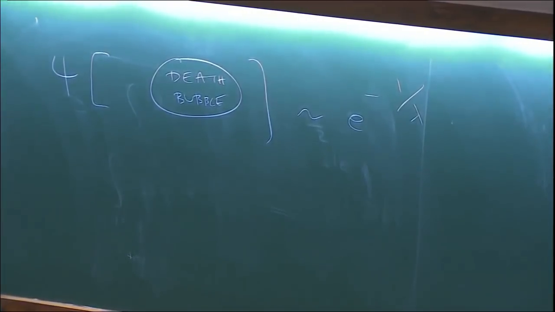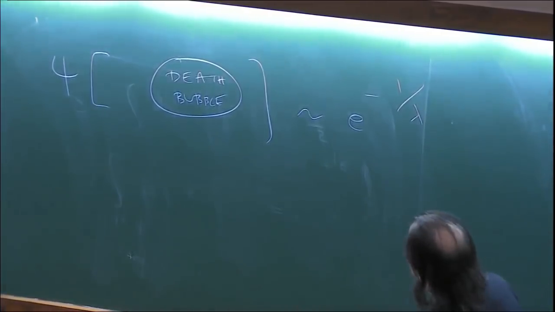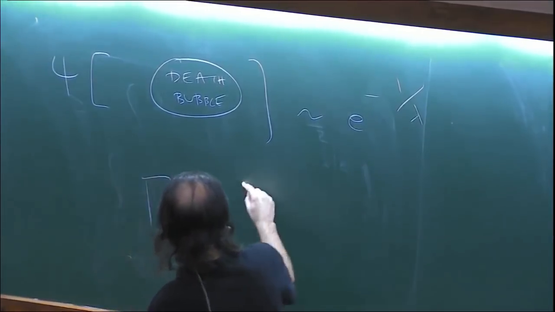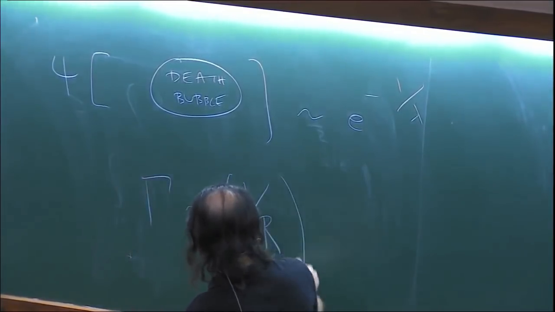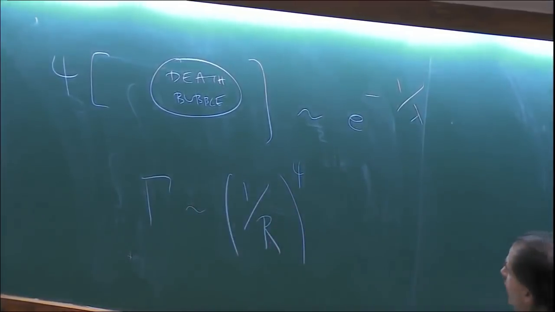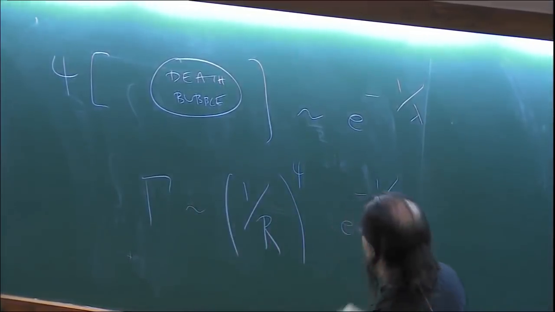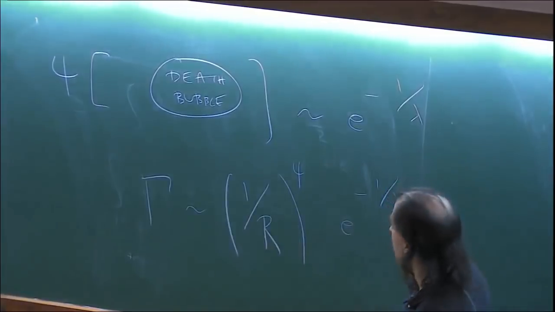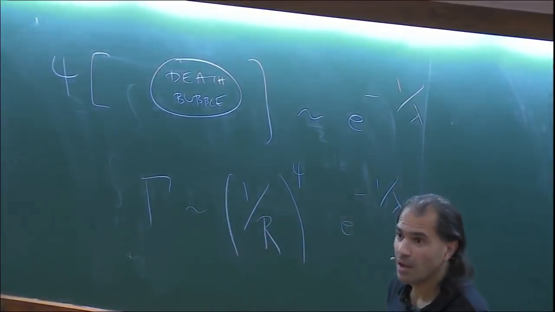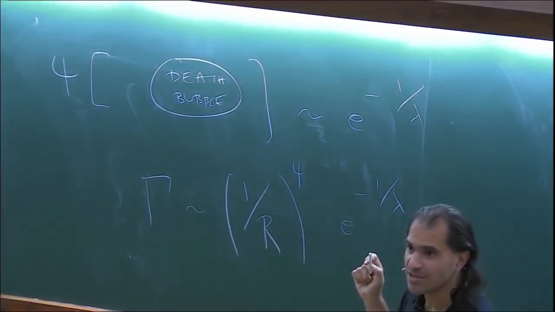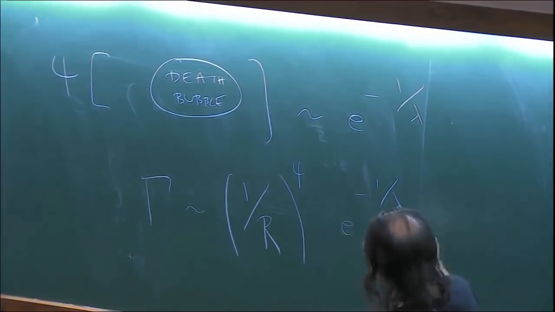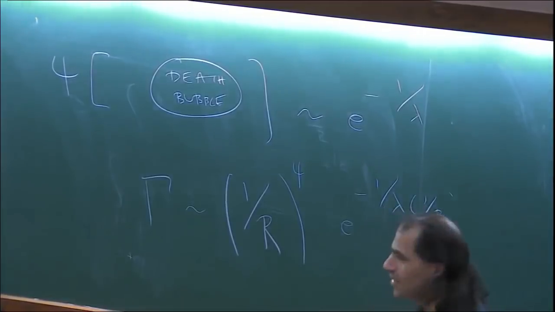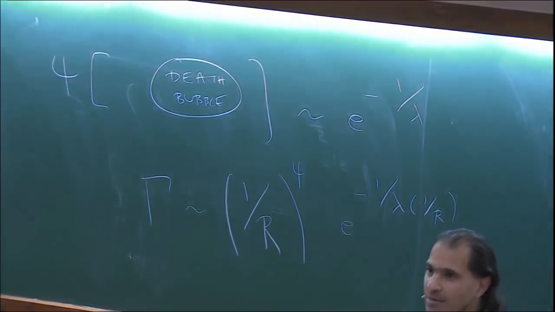Yes, it does make a difference. So in a little bit more detail, the actual instability rate that you would get, let's say we're in 4 dimensions, would be given by the size of the bubble, 1 over r to the 4th, e to the minus 1 over lambda. Okay, so there was some dependence on r here, and we would have to integrate over bubbles of all sizes because this thing classically doesn't depend on it. But as you say, quantum mechanically it does, and so in fact, the one loop correction and the determinant out in front effectively just does that. Okay, so you get 1 over r to the 4th, e to the minus 1 over lambda, 1 over r.